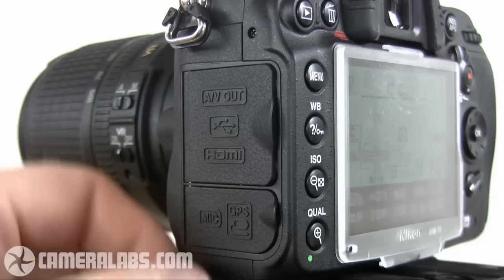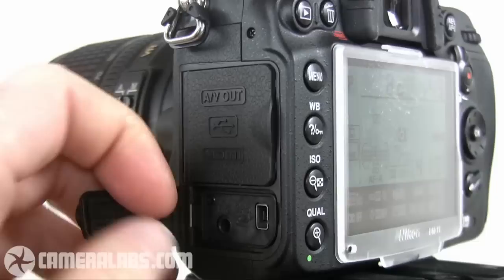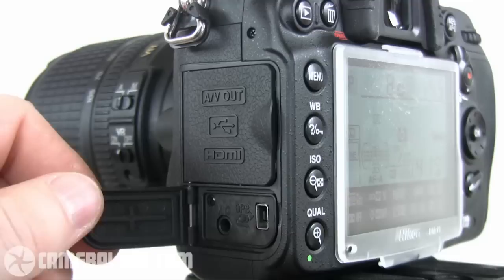Behind the flap below, you'll find two ports. One here for a stereo microphone, that's a standard 3.5mm jack. And to the right of that, a proprietary Nikon accessory port. You can connect an optional cabled release to this, or the optional GPS accessory.